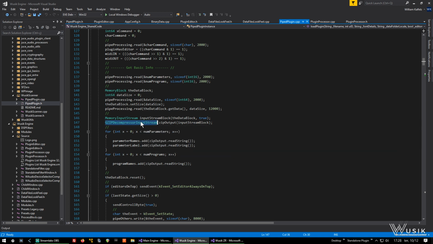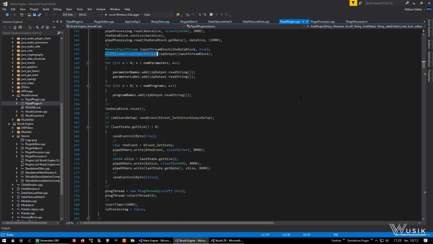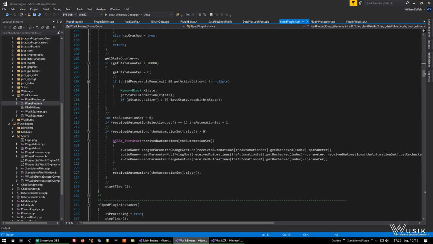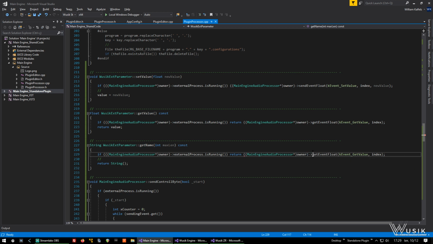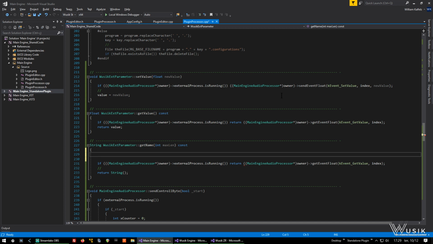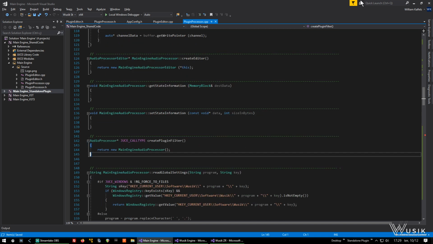I'm using the zip compressor and the compressor to read parameters and labels, so it's faster. But I'm not going to use that. I need to be able to read the string directly. And the pipe, if I recall, has no option for that. I'm pretty sure it doesn't have that. Check. Yeah, just read the buffer. So I need to create one for strings.